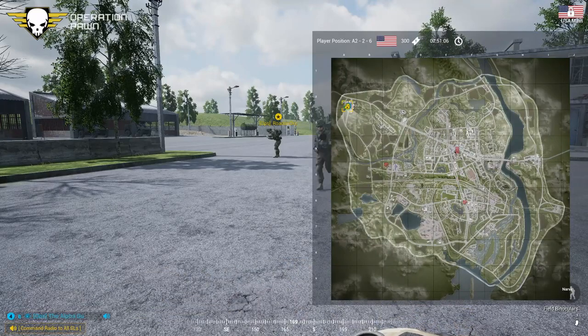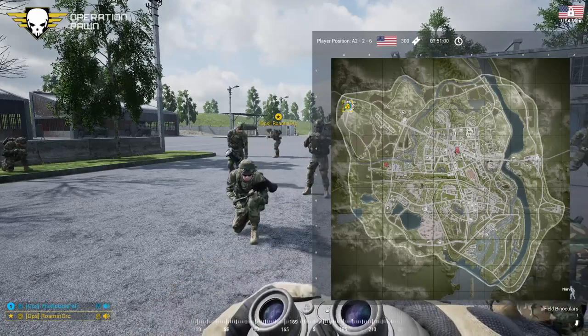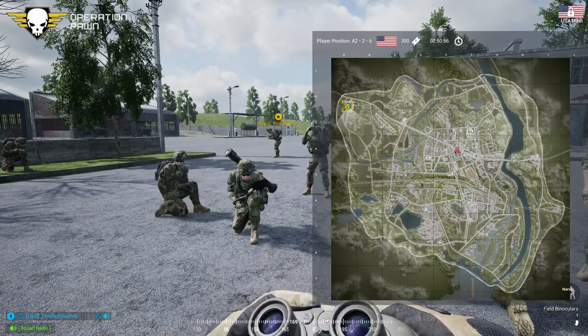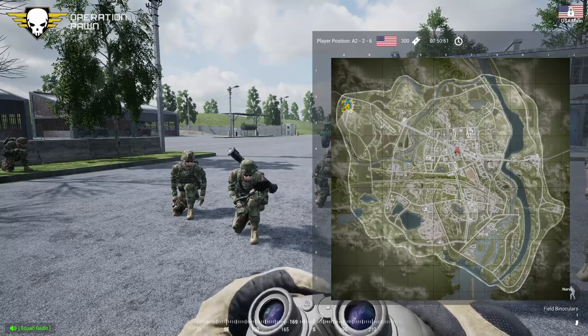Say again, where are we meeting up? Hey, Rubba, you fail. Our exfil is going to be Delta 4-7, right on the edge of the peninsula, right on the edge of the river. Delta 4-7 is going to be our exfil. Write that down, remember it.